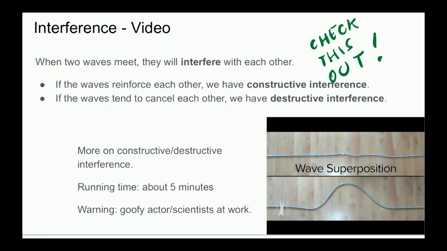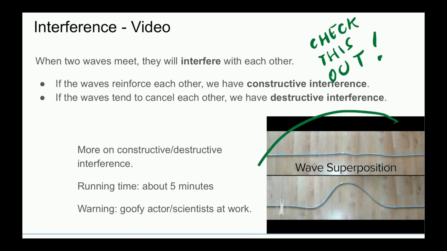If you want to see a really good way of visualizing interference, constructive interference and destructive interference, I highly recommend that you check out the video that I link, a series called Flipping Physics. It is actually my favorite series among physics videos, and you will see in that video a really nice slow motion video of two pulse waves hitting each other and what happens if they're in the same orientation versus the opposite orientation. I will link to that. Highly encourage you to watch that video.